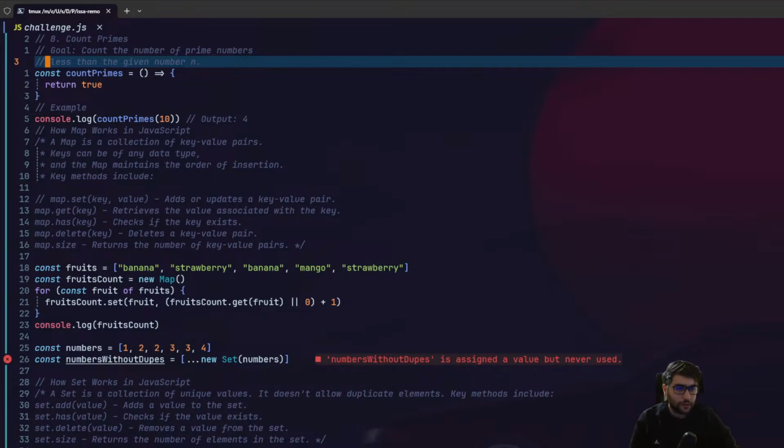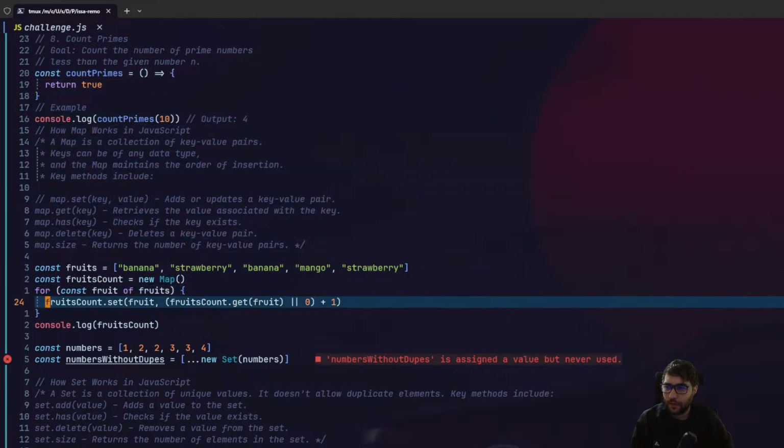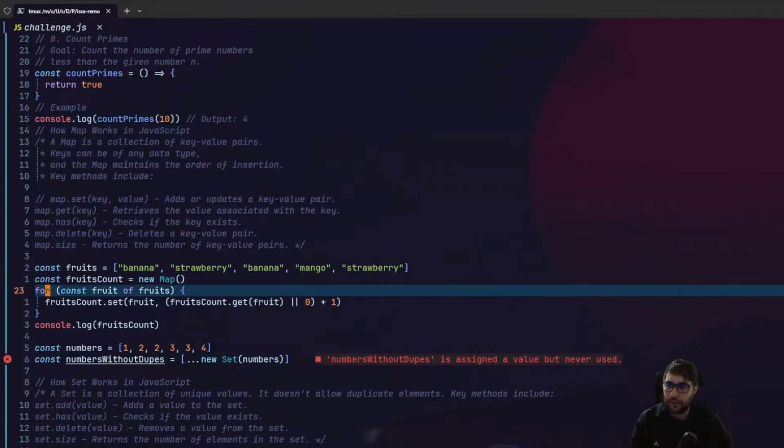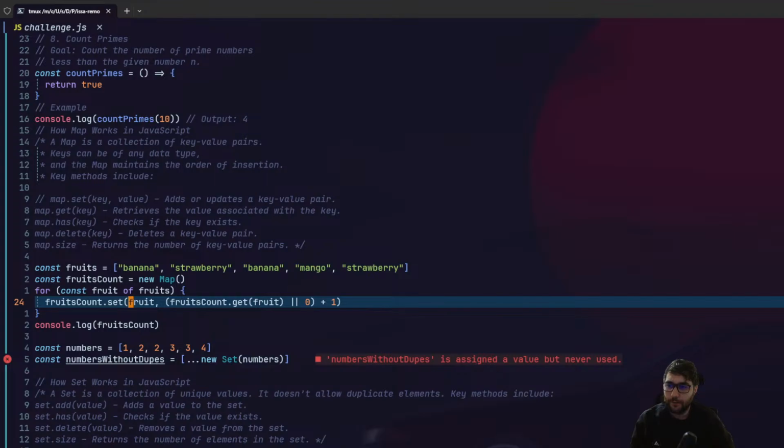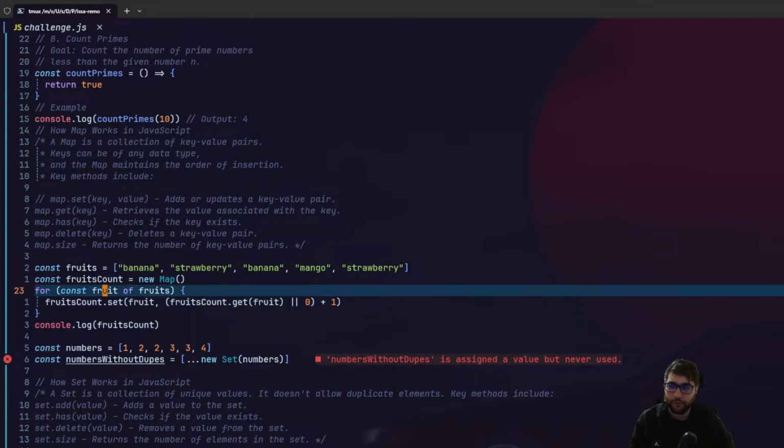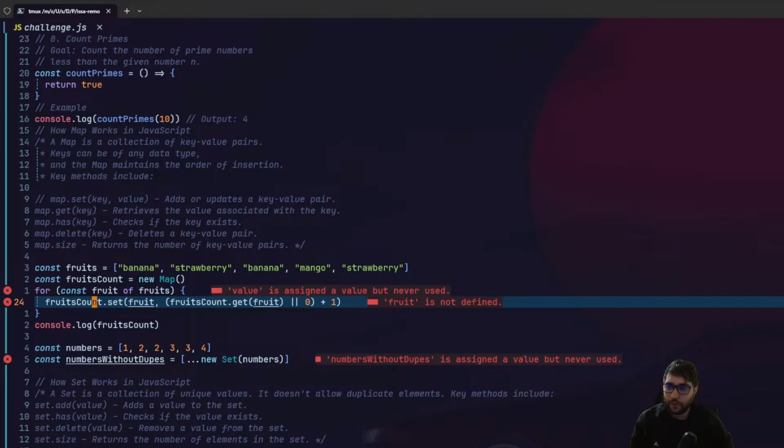What was after the or in the fruit function? Okay, that's a good one. Yeah, I explained it, I will explain it again. It's fine. So here we are trying to count how many bananas or how many strawberries we have. So we want to say 2 bananas, 2 strawberries, and 1 mango. So the for of here, because as I said, you don't have key value here. Otherwise, you would do this as a key value if it was a map, but it's not a map. So what you're doing is just counting, by setting each time we find the same item.